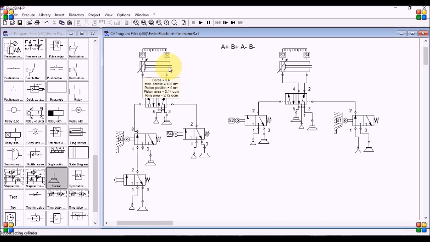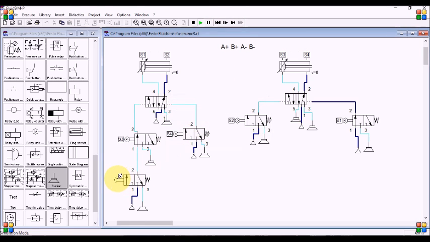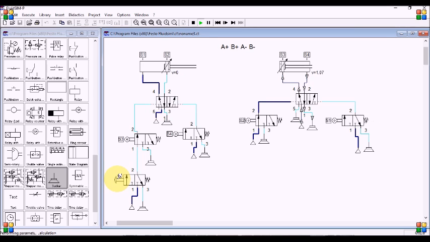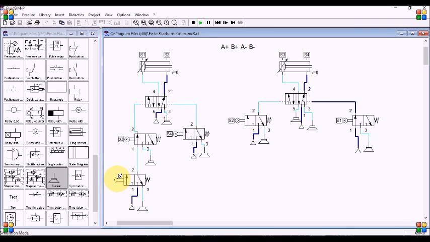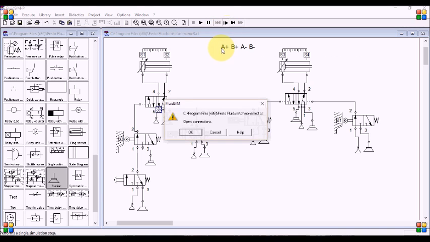A plus, S2 is true, so it goes for B plus. Once B plus is true, S4 is true, it goes for A minus. Once A minus is true, S1 is true, so again it will go for B minus. Let us have a look at the animation of the same. I am pressing it. Yes, it's working properly. We can go step by step.